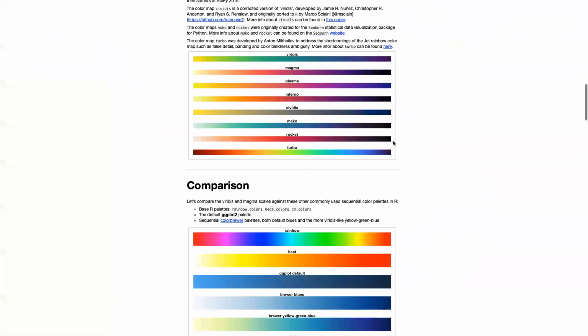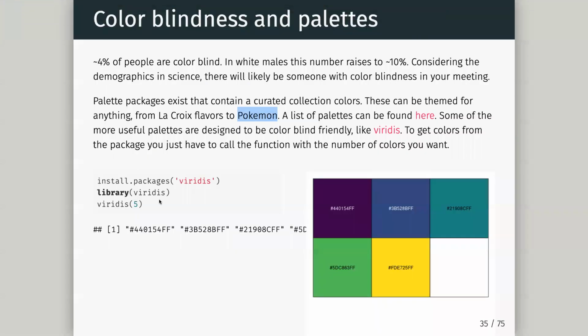Here's a whole manual on how to use it. If we want to get any package which contains additional functionality, we know we can just use install.packages and give it the name of the package we want. It will go and retrieve this package. I can load the package. And then if I want a color scheme of 5 colors, which are distinct enough that colorblind people can tell the difference, I just use the standard viridis function and provide the number of colors I want. In this case, I asked for 5 and it gave me these 5 colors that were distinct. Can you tell the difference between those 5 colors? That's a test there. Great.